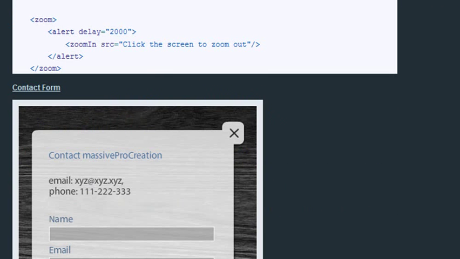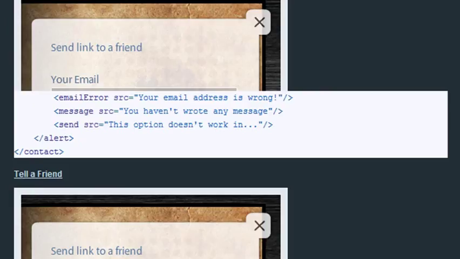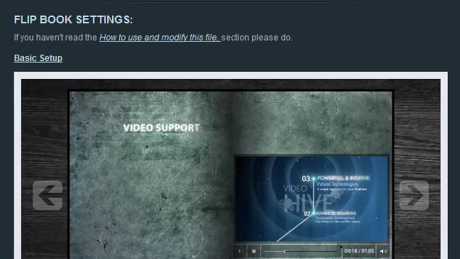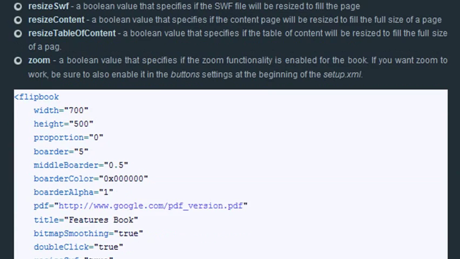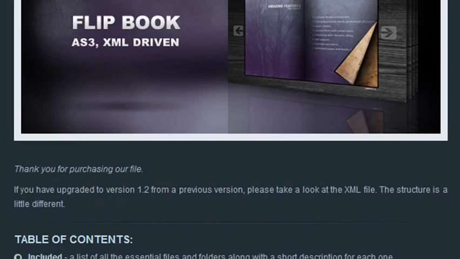There's also a number of PHP files that come along with this particular flip book that allow you to email people on the web and actually transfer data. That's pretty cool, or make a PDF out of the files that are there. So this is a great deal, and getting into templates and learning how to build them yourself is what you want to do. Because you just don't want to be recoding something every time you need it.